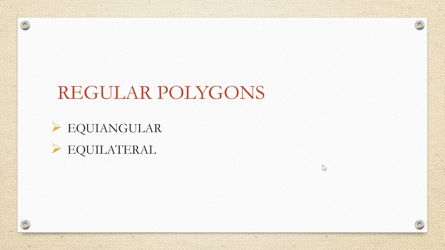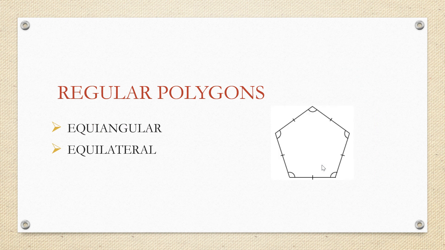Regular polygons. Polygons that are both equiangular and equilateral are called regular polygons. This means when we take any polygon and the measurement of all of its sides are same, then it is equilateral. And if all the angles are same, it is equiangular.